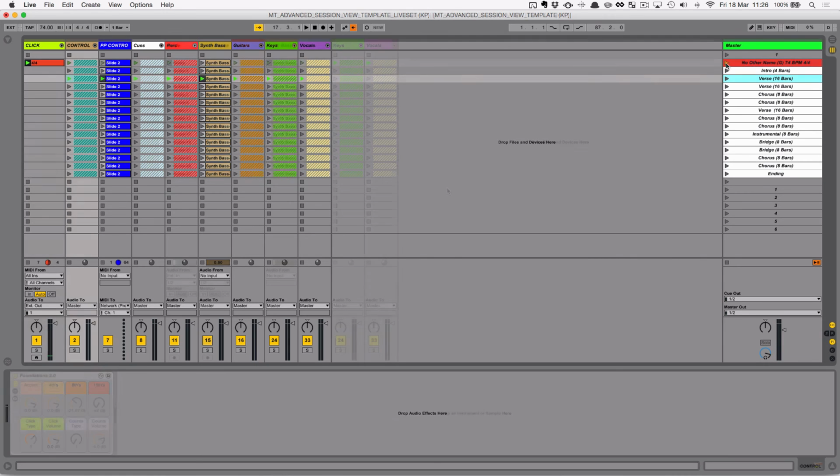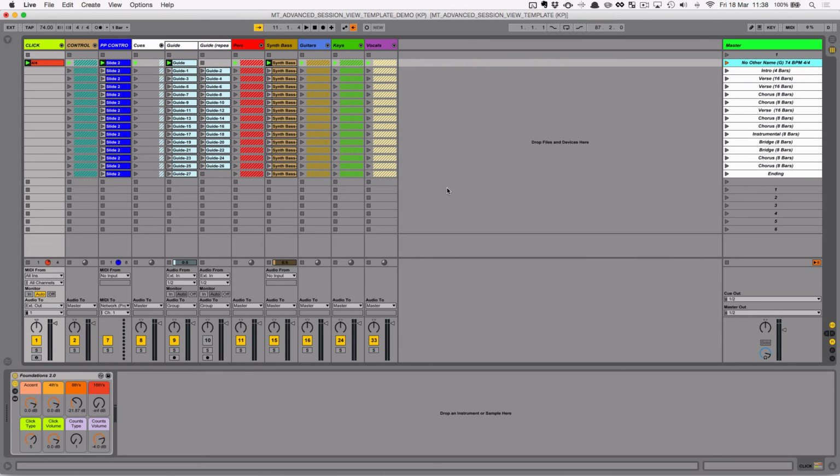Perfect. So now this song is set up, we've got the ability to press the first scene on the master side over here, and the song will move down through the arrangement as we'd expect. But what about arranging on the fly or repeating the section that we're in? That's where Ableton really comes into its own.